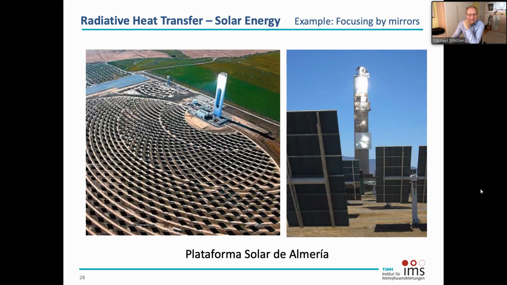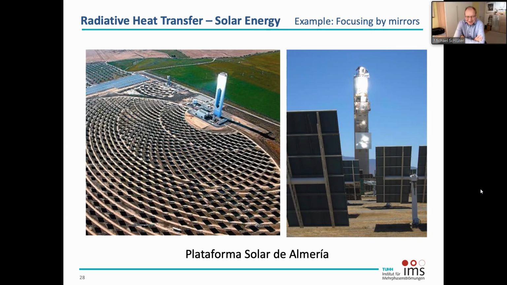By the way, unfortunately, there is one very big problem of the Plataforma Solar. Can you imagine what is one of the biggest problems? The weather is fine in Almeria. They have almost constant sunlight there. But what is a big problem with this system? Any idea? What do you think? What is the reason that we don't have thousands of these power plants? I think one of the reasons is that this system needs to be washed with water a lot.